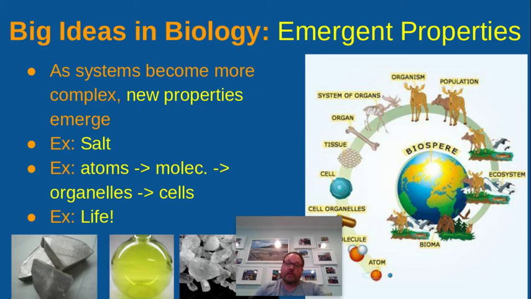Think about yourself. You're alive, right? You're alive, but what are you made of? You're made of a bunch of non-living materials. You're made of mostly carbon, hydrogen, and oxygen. Get a little sprinkling of sulfur and some phosphorus in there and some other materials. But by and large, you're made of just a handful of elements that are all non-living. But when you put these non-living materials together in a certain way, then life is created. So life, the whole subject of what we're studying, is an emergent property.